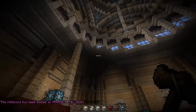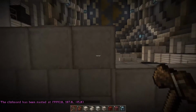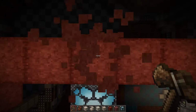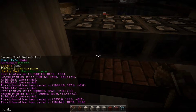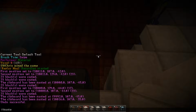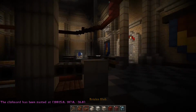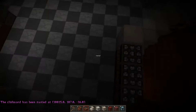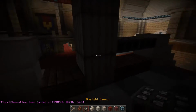Let's skip two more columns and put one right there. Is it right there? Yeah, it's right here. So poof. Okay, this is good. So this is going to pop in. Oh, I goofed up. Undo. It's going to pop in right there. Paste. All right. So put that right there, and then we'll redo it on the other side. Same spot, same bat channel. All right, so right there and put that there.